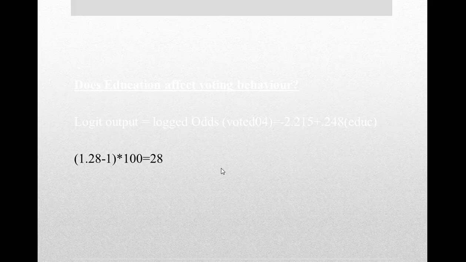But for communicating a negative relationship between the independent variable and the probability of the dependent variable, we look at the percentage change in the odds. We calculate it the same way. So suppose that we have an odds ratio of 0.28. We say 0.28 minus 1 times 100, and it gives us a negative 72. What this indicates is that a 1 unit change in the independent variable would decrease the odds of the dependent variable by 72%, and thus this is a negative relationship.